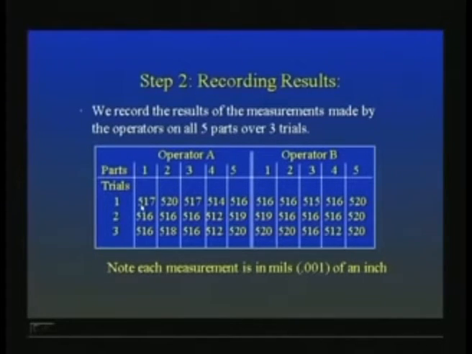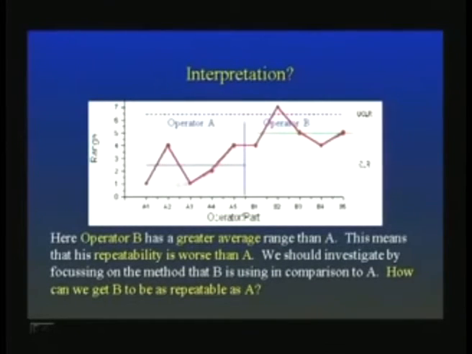Now notice a couple of things here. There are variations in what we call reading to reading. Reading to reading, there is a variation measured by the same operator on the same part. What would this be attributed to? This is the repeated application of the gauge. So this will give me an idea of repeatability. And now if I work out the overall average of all this and compare that for operator A to operator B, I'll get an idea of what we call reproducibility. And we'll show that to you the moment I convert this into a sheet that I can start working with.